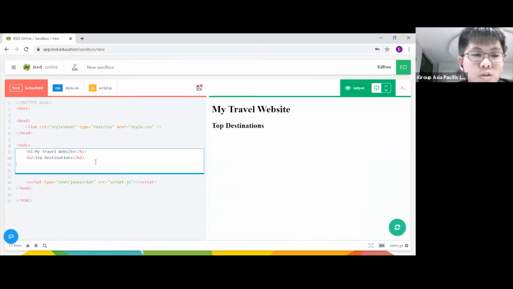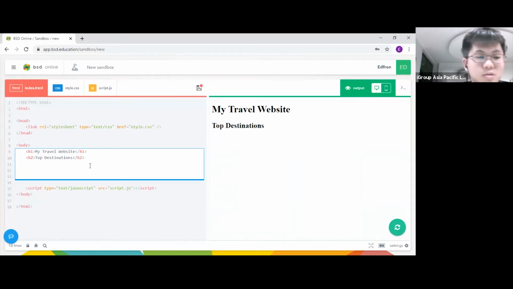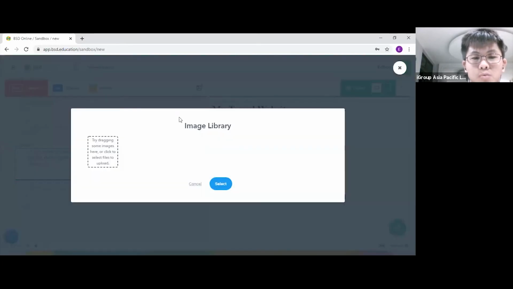The image tag is very simple. You just type img, image, and then you will see this. This is the syntax to add the image. You just click it. There are two ways to add an image. One is to choose an image from your computer.